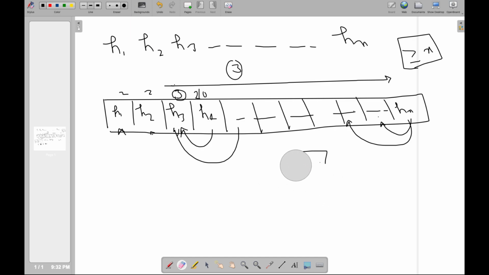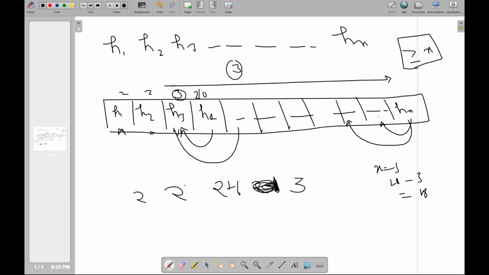Now here's a problem. Let's say it wasn't 3, it was 2, and this was 21 for easy calculation. In our approach, we want x equal to 3, so 21 minus 3 is 18. We will leave 3 here and transfer 18 there, so 6 goes here and 12 goes here.